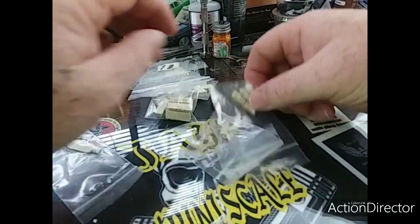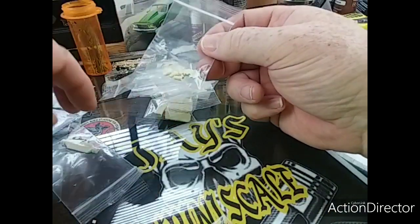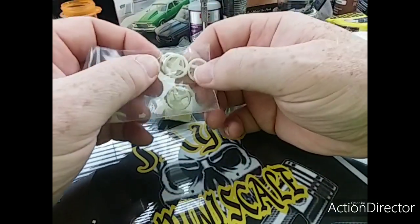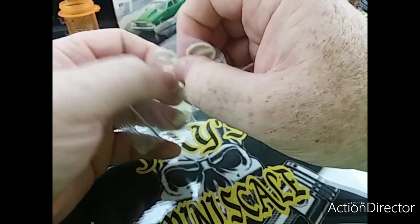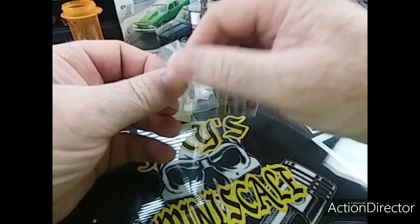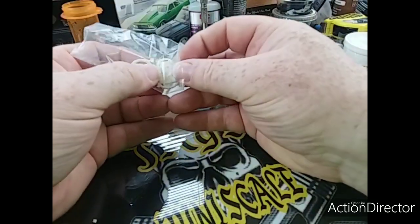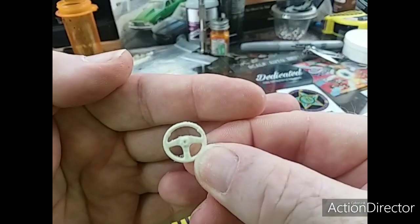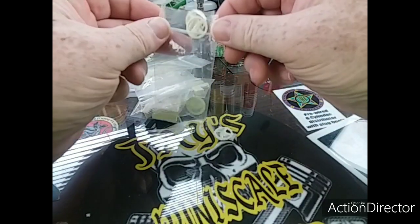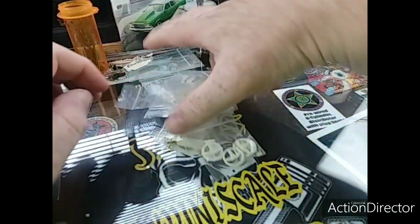TVs, MSD boxes, electric fuel pumps. And then I got some standard wheels — let me get one out here so you guys can see it. There we go. Needs a little more cleaning up but it's pretty nice, like a GT wheel. So I finally got all that stuff in — like I said it came in a little while ago, but I got all the stuff going on. So there's all that.